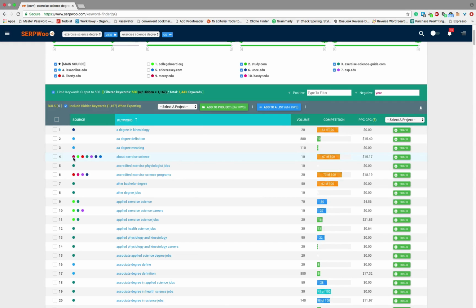There's one dot there, it's dark blue, that looks like the University of North Carolina at Chapel Hill .edu. They're using that keyword. And when I look at volume and I look at competition, it's a 63 out of 100. And I look at the cost per click, it doesn't really look like somebody's bidding on that exact keyword or that exact phrase, or at least they weren't when we pulled this data.